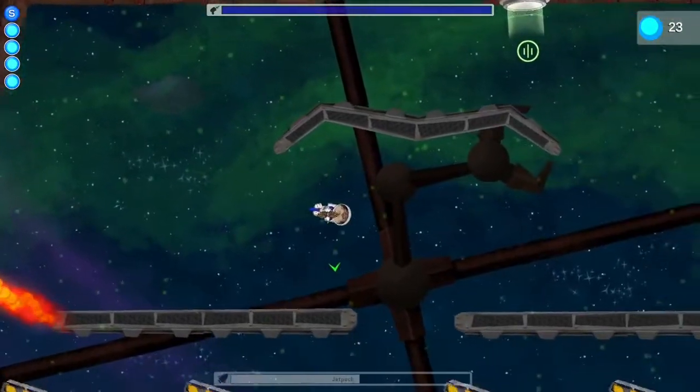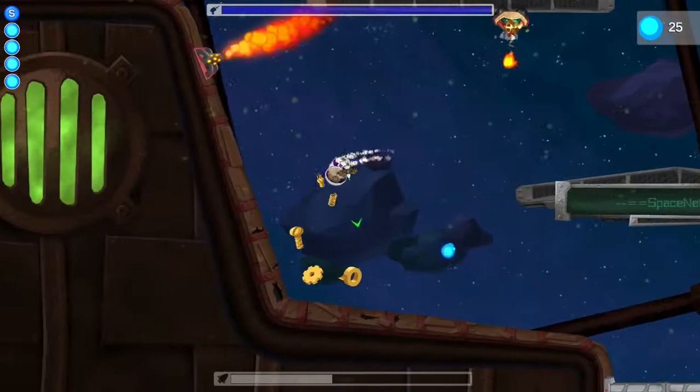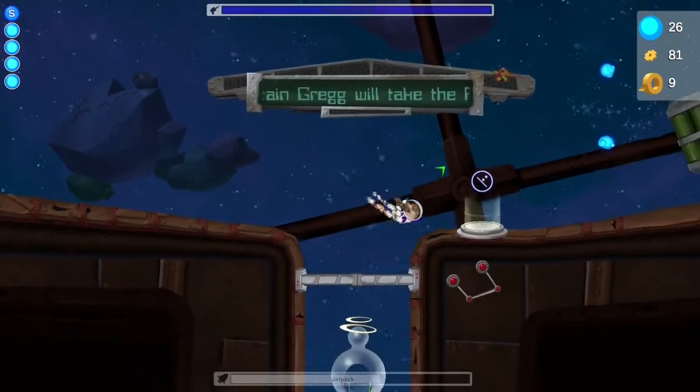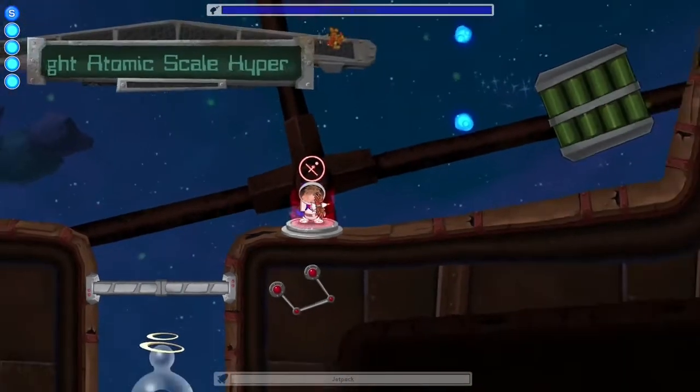I mean, you're a space otter. You're an otter who has guns shooting at robot things on space stations. I could see this being something that you're just gonna laugh a lot at while you play it.